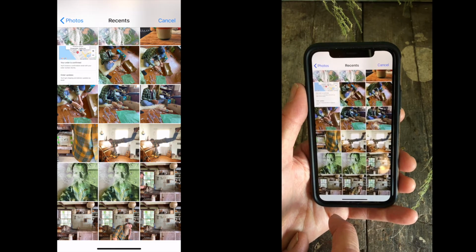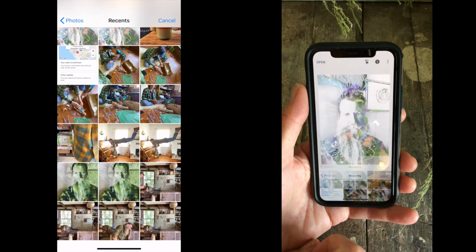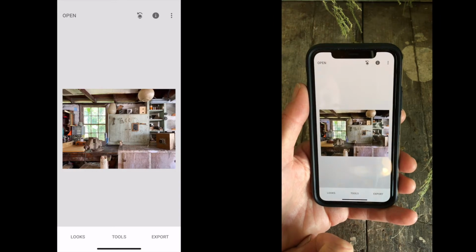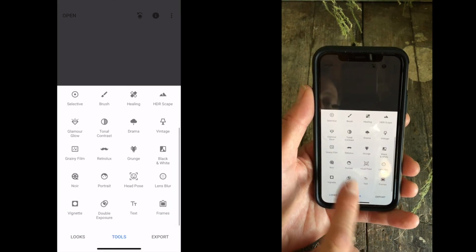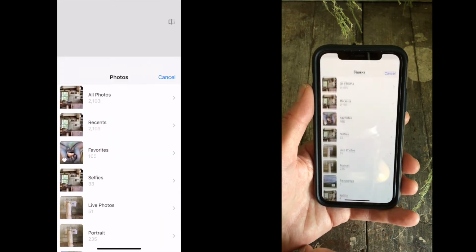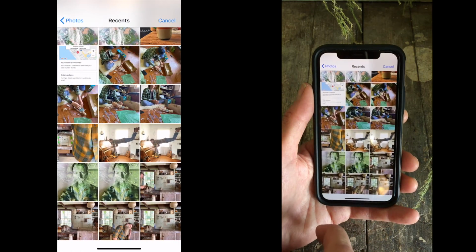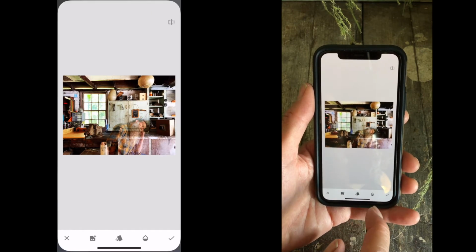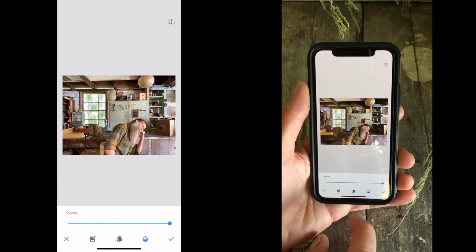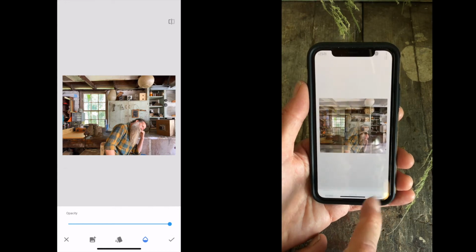So I'm going to start with my background photo. So there's the background, and I'm going to go to Tools and Double Exposure, and I'm going to choose a new photo. And I'm just going to start with this one. This one's kind of in the middle. And again, I'm going to bring up my opacity to 100%, say check.